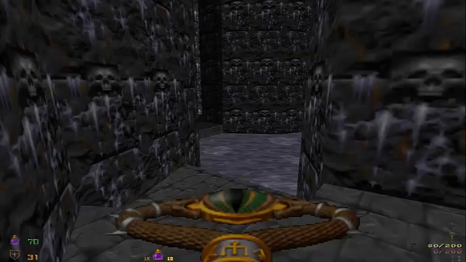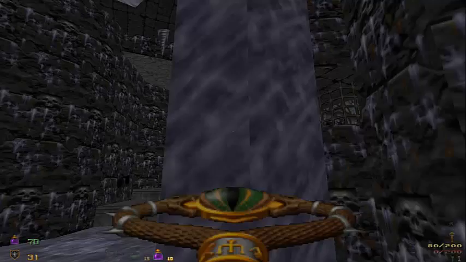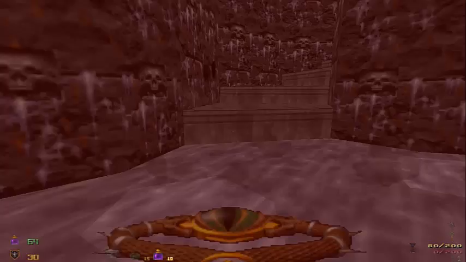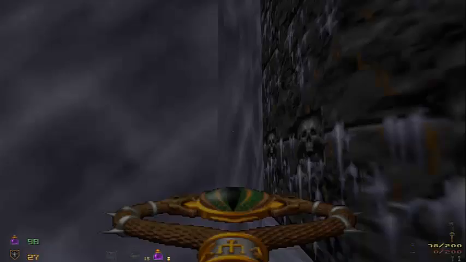Light spots here are pillars that will rise to the ceiling and crush you, so you want to be careful about stepping on these. If you do, make sure you step off as quickly as possible. Okay, that gives us a little bit of cover, because we're going to have to fight these.